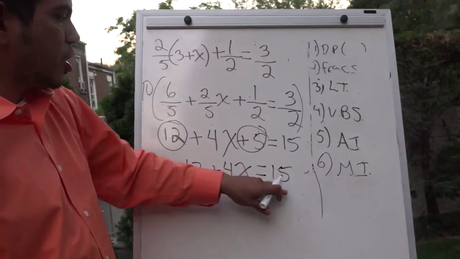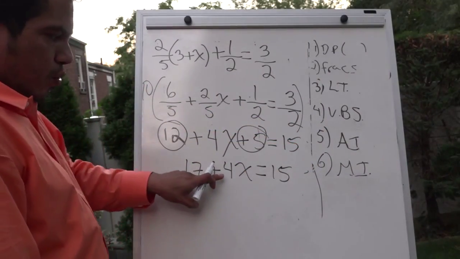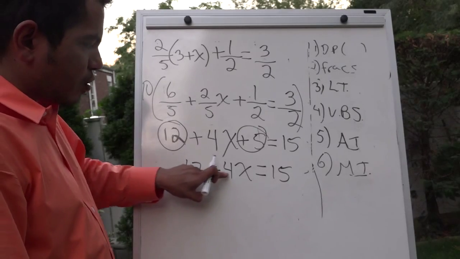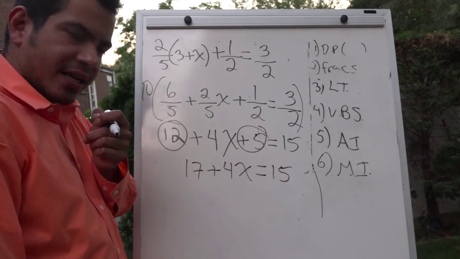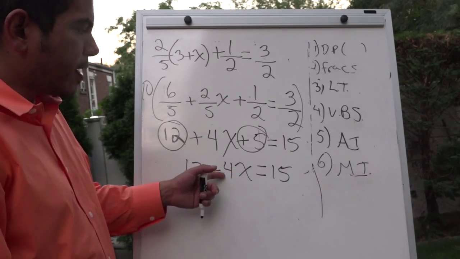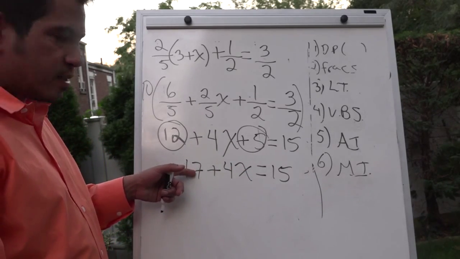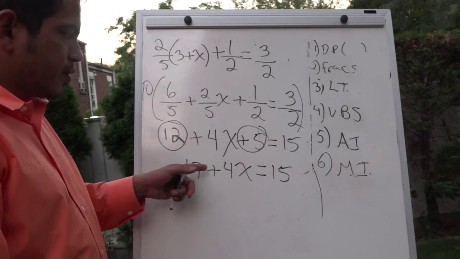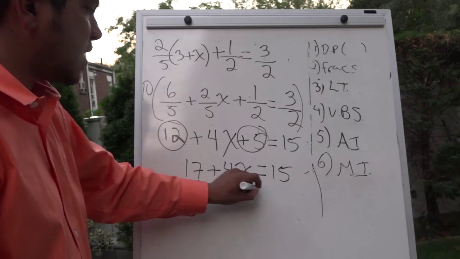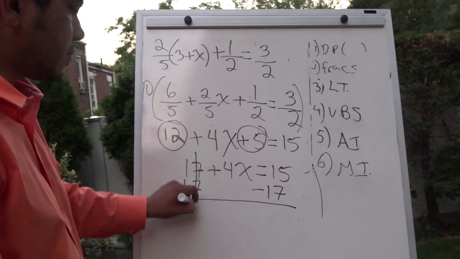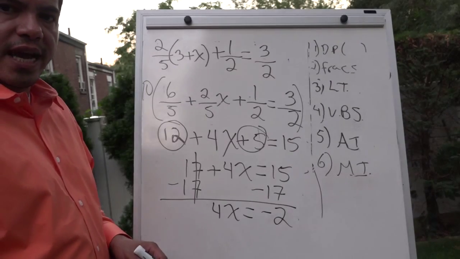Variables on both sides? I don't think so. Additive inverse. Do you think that 4 is adding or subtracting the x? Right, it's multiplying, because you're not saying 4 plus x, you're saying positive 4x. Therefore, it's multiplying. 17 is the one that is being added to the x. See? You could say 4x plus 17, definitely. So I'm going to use the additive inverse of 17. 15 minus 17 is -2.